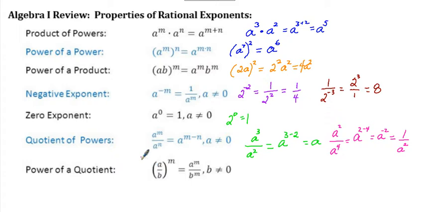Power of a quotient works very similar to power of a product. You quote-unquote distribute this power to everybody inside. So if you had 2 over b, squared, you would make that 2 squared over b squared, or 4 over b squared, okay? So again, hopefully this was a review from Algebra 1, but these examples are really helpful for you to go back and remind yourselves of these power rules.